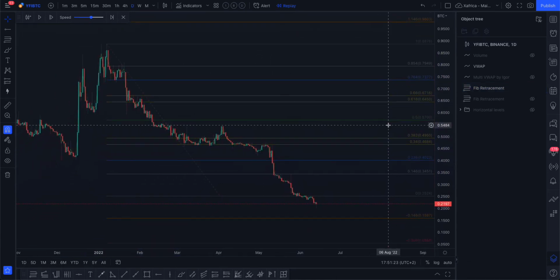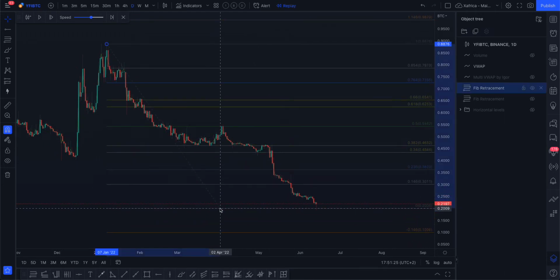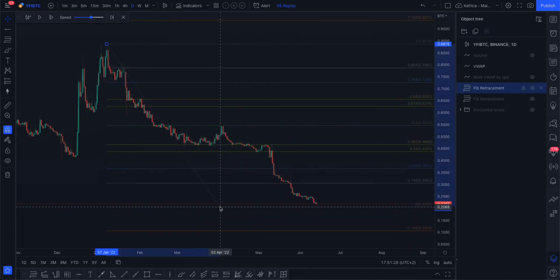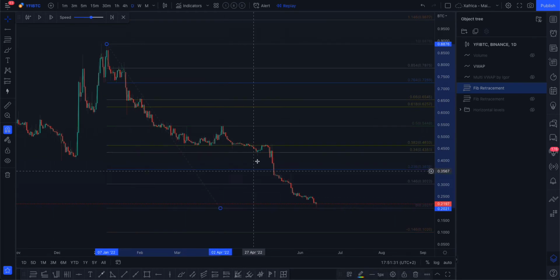Let me just move the chart up a bit. So what are the next ones on there? So that is actually where it is now, is really good. Because look, there you have that 0.5, so that's the midpoint from there to there. You have some really good reactions there. But this 382, which is a really important level, that's like the inverse of 618. So 1 minus 0.618 gives you 0.382. So that's a really strong level, and the 0.66 had really good reaction there, and we have reaction on the 1.46. We just didn't see anything there. So maybe that is a low. So let's play it on and see.